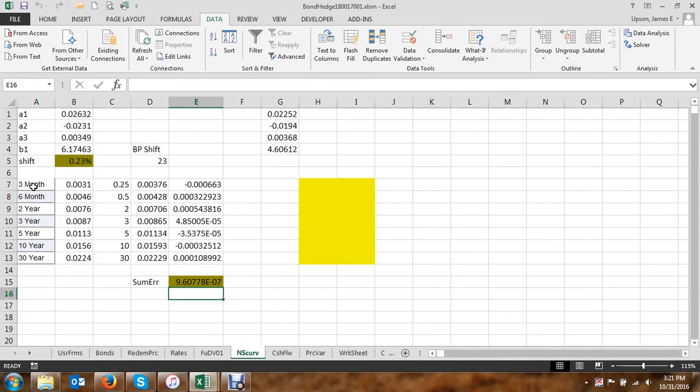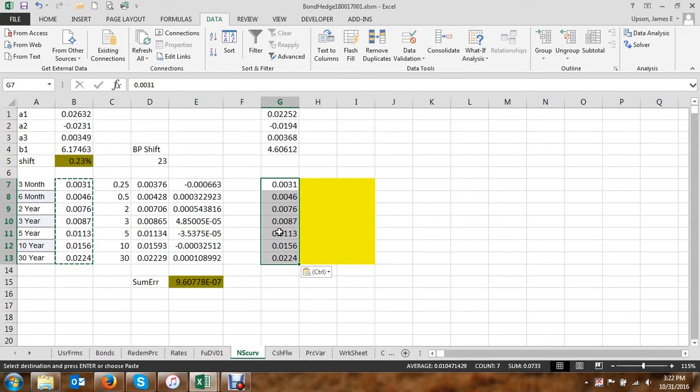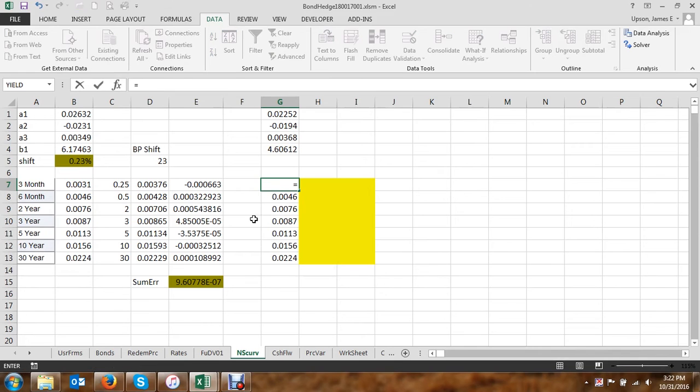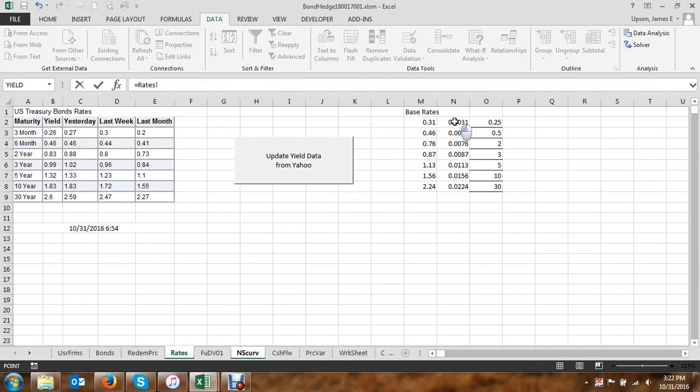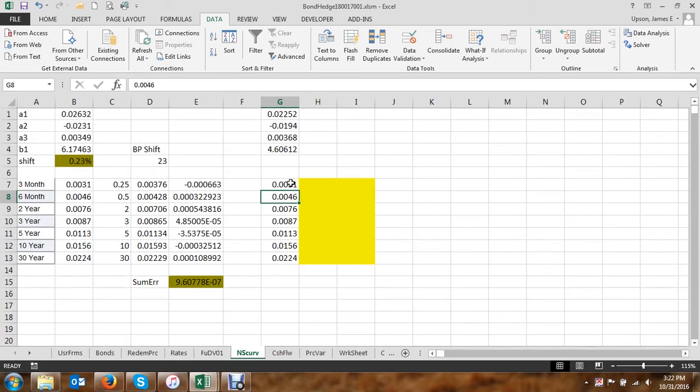That's not a problem. It's just because in the original one we had more data points, and so it's actually probably a little bit more accurate. So this is a functional value that we're interested in. We want our original ones applied though, so I'm going to hit a Control C, and we're just going to go ahead and paste that over here. All we need is the numbers, and then actually, you know what? That's not right. Let's do this is equal to.